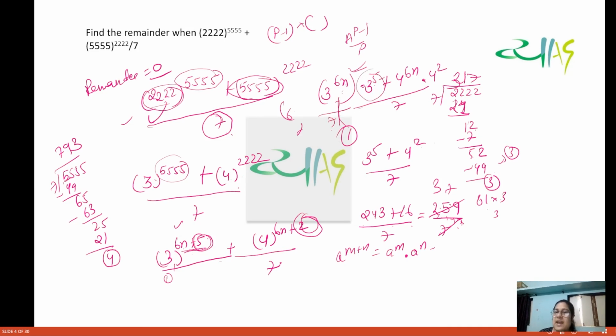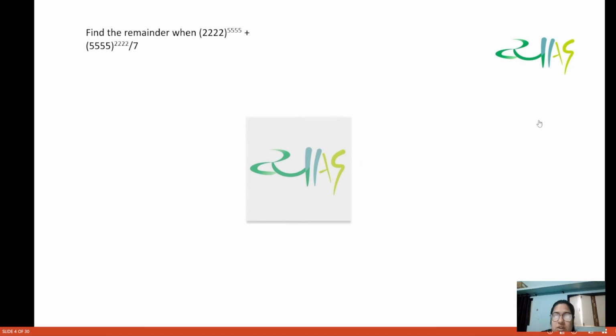तो हमारा बचता क्या है, 3 to the power 5 plus 4 to the power 6n into 4 square. तो हमारे पास बचा ये और ये नंबर. जब आपने इसको डिवाइड किया तो आपका रिमाइंडर आया 0, है ना. This is completely divisible. जब कंप्लीटली डिविजिबल होता है तो आपका रिमाइंडर 0 आता है. So this is how you can do this type of question. I hope everybody is clear with this concept. चलिए, so let's move on to the next question.